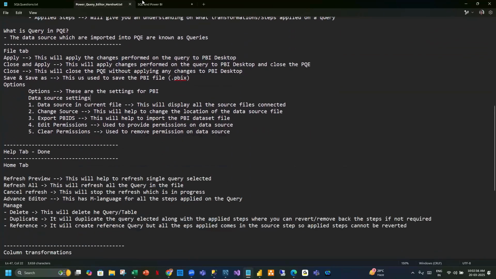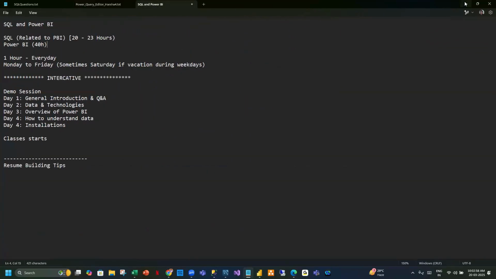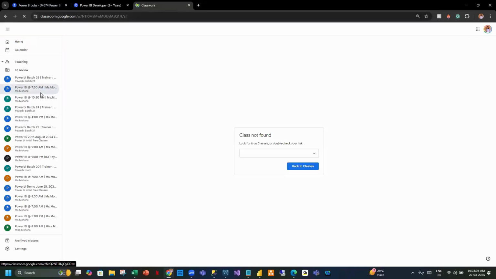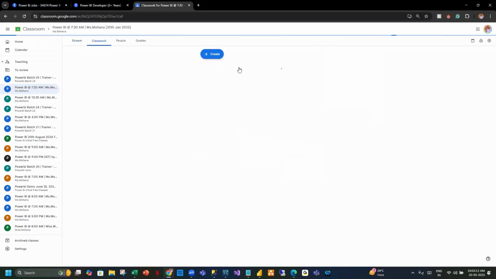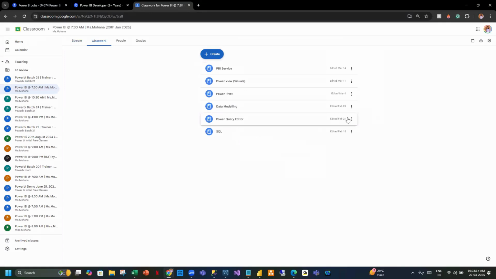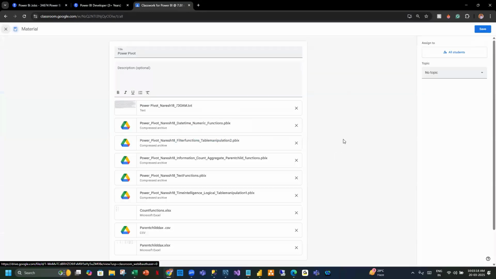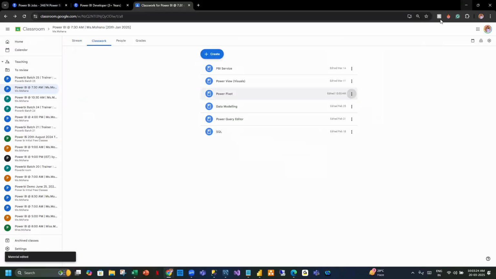These notes will be shared with you through a classroom link, which will be created by your institute. This will be the classroom, something like this. If you open any classroom like this and go to the classwork, you will have all the module notes. Suppose I open Power Pivot, you see you have all the notes which were taught.